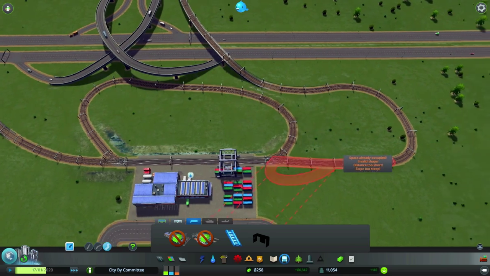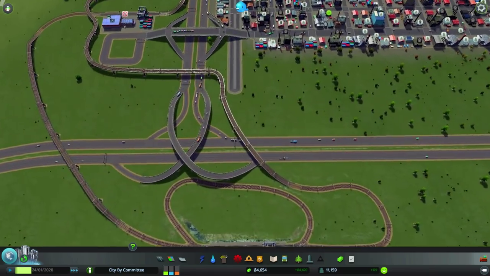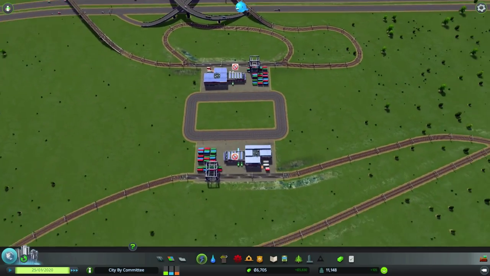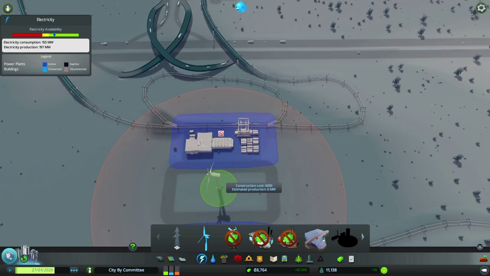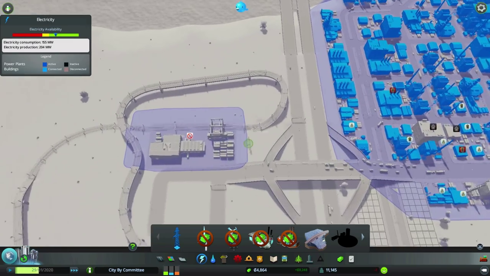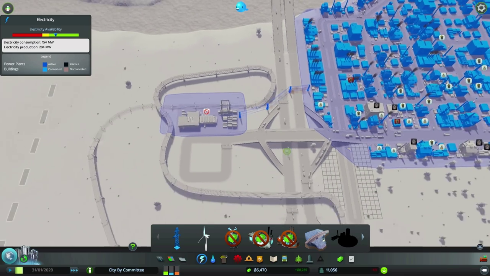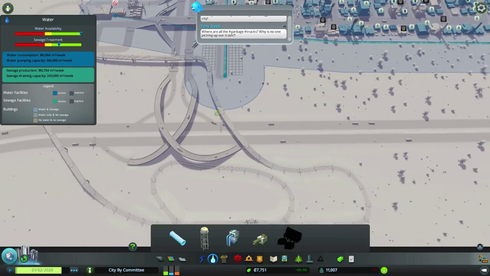Not enough money. Okay, now this needs power and water. Trains make industrial really happy, and this is actually ugly but beautiful in the way that it works. Now, you're going to want to just put one of these down here. They don't really need a particularly large amount of power. And then this you can connect with cables. Then run water to them, and then you can really watch the magic happen.